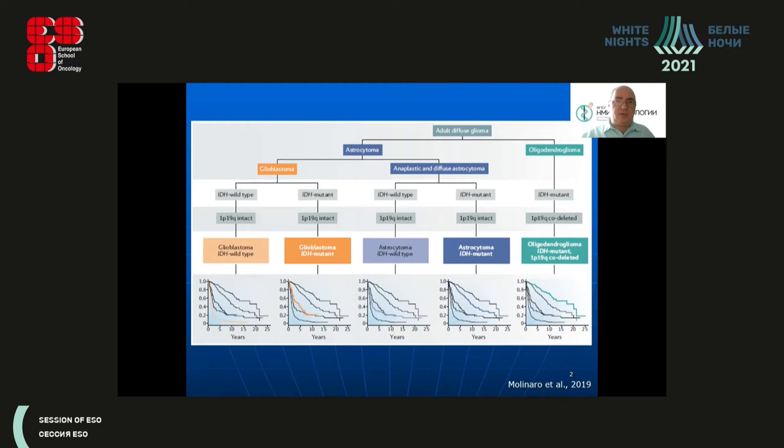And coming out of the morphological ideas, these tumors were subdivided into astrocytomas, which are cells originating from predecessors of astrocytes, and oligodendrogliomas. Here we speak about tumors which are related to oligodendrocytes. As a matter of fact, all these things are quite more complicated because astrocytes and oligodendrocytes have single predecessors, the so-called stem cells. That is why the definition is conditional, so to say, and a bit obscure.